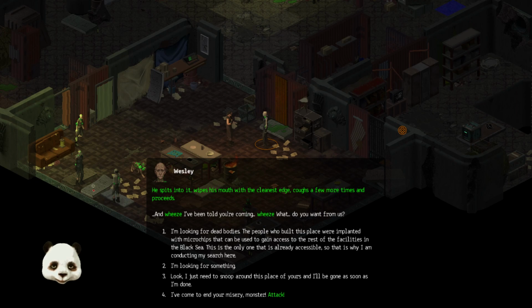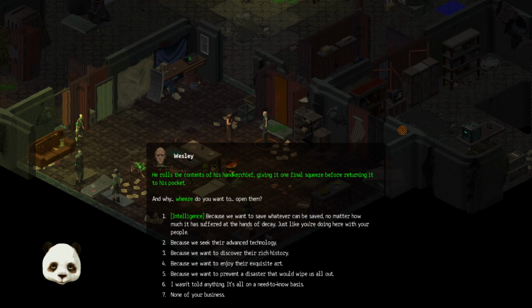This is only one that is already accessible, so that is why I'm conducting my search here. He rolls the contents of his handkerchief, giving it one final squeeze before returning it to his pocket. And why do you want to open them? Intelligence, because we want to save whatever can be saved, no matter how much it has suffered at the hands of decay. Just like you're doing here with your people.